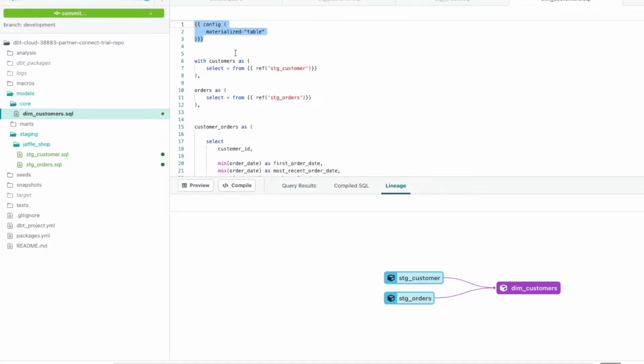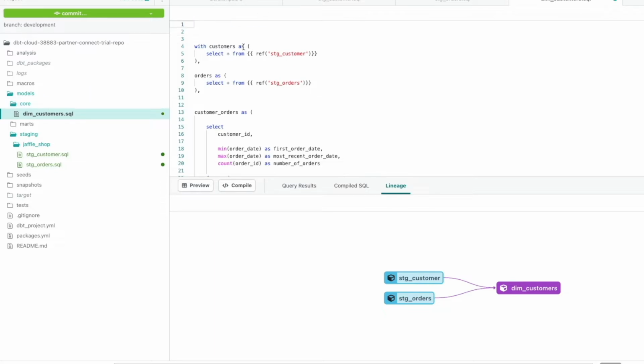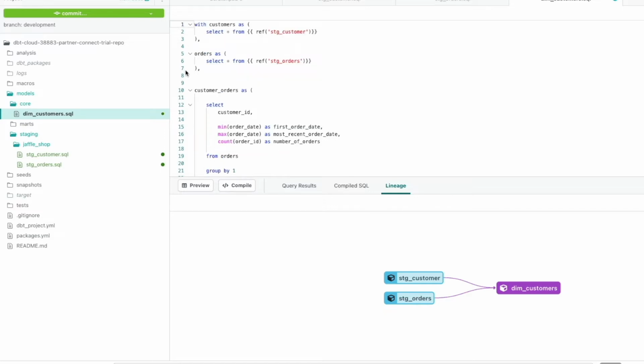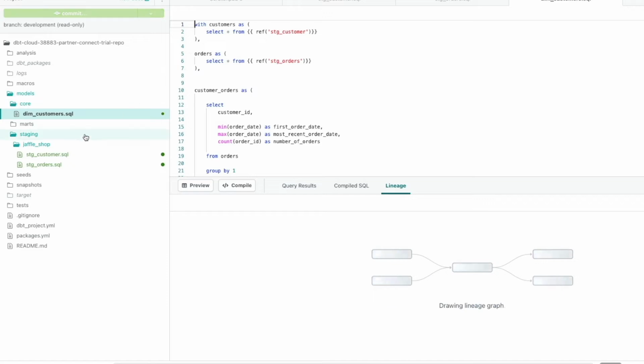What we want to do at this stage is remove that, because we want to apply this configuration at the folder level, at this core folder level. So first we're going to cut the config block out of the dim customers model, tidy that up and click save.